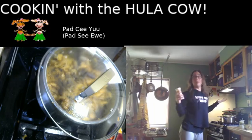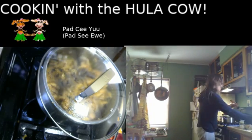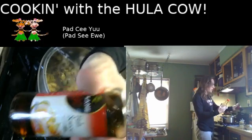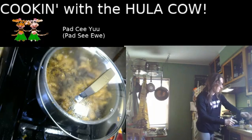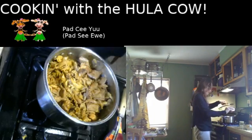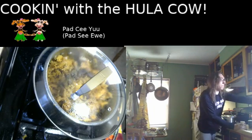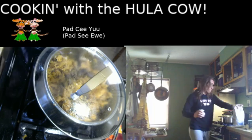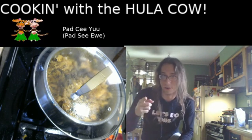And ladies and gentlemen, that is it. The sauce is, of course, a mixture of oyster sauce, fish sauce, soy sauce. I already put a little black pepper in it because I like black pepper. In fact, it needs a little more. There we go. Pinch of sugar, little salt, little butter, and that's about it. I used aburage, which is deep fried tofu, and it's delicious.